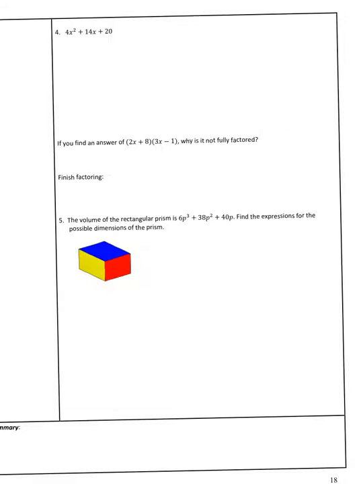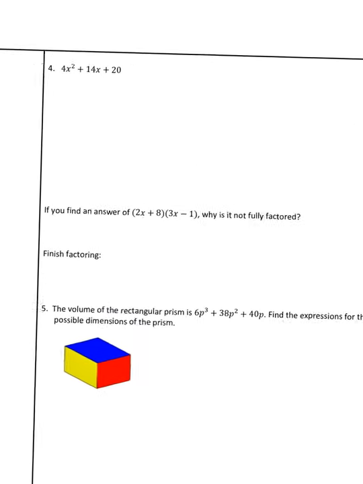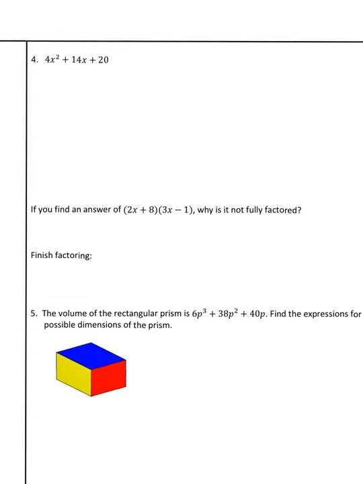So going up here at the top, I'm going to move this over. So we have 4x squared plus 14x plus 20, right? So we're starting, is it in standard form? So I have x squared, x, no variable. We're in standard form. Next, we're going to check for a GCF. So if I look here for a GCF, I see 4, 14, 20. They're all even. So I'm going to divide a 2 out, and then we'll see what happens. So I'm going to take a 2 out of all these guys.